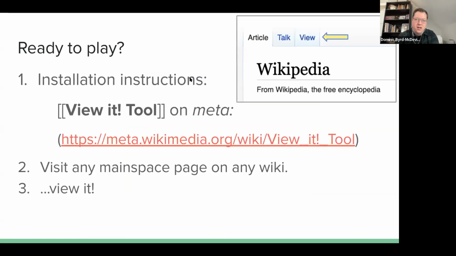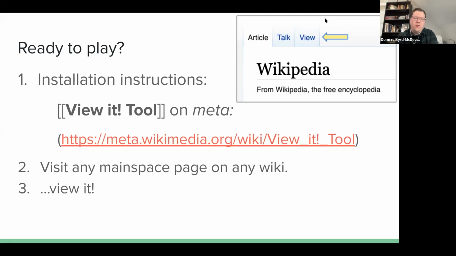I'm going to start out just like I did the first time, pointing to the installation instructions. Knowing that a lot of you might want to, if you haven't already installed it, install it right now and play around with it and not have to wait until we're 30 minutes into the meeting. So you have permission to do that.